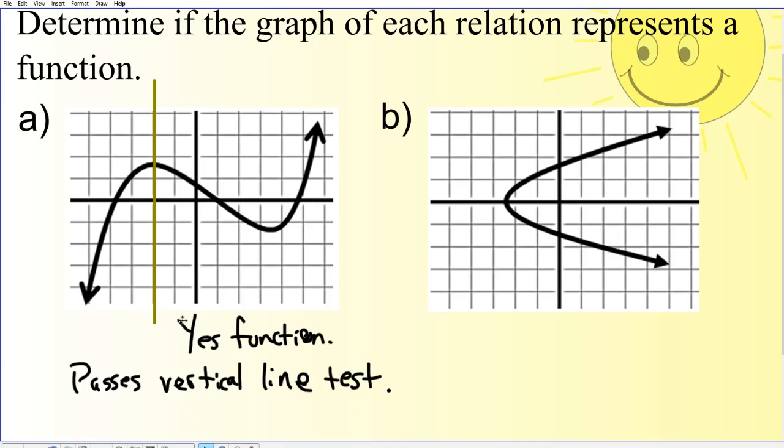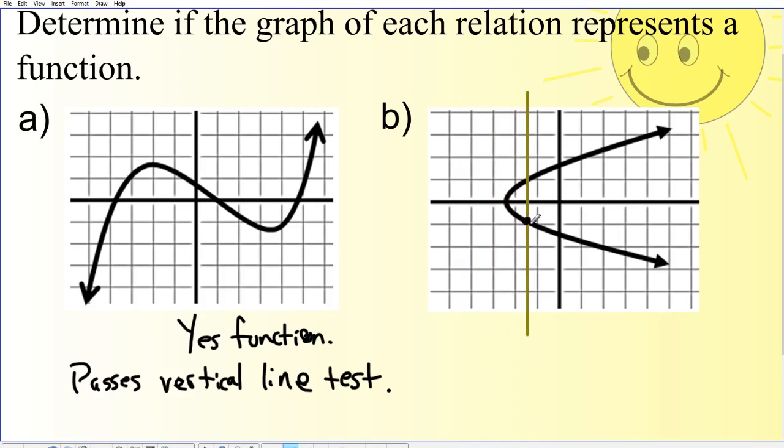Now, for an example of one that does not pass, this guy. There will be times where there's places like off to the left here where my line doesn't touch the relation at all. Like there's just nothing here. That's okay. You can have a function and it still looks like that. What's not allowed is right there. Do you see how it's touching at two places at the same time?